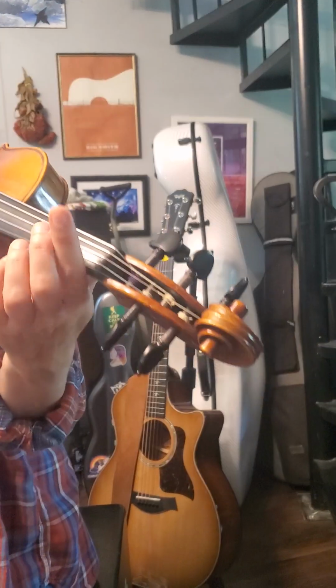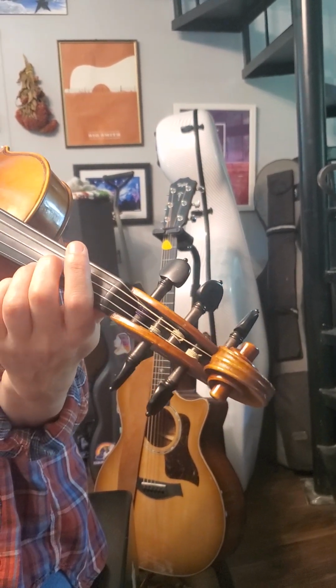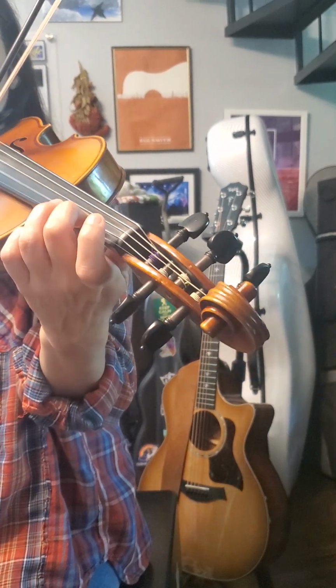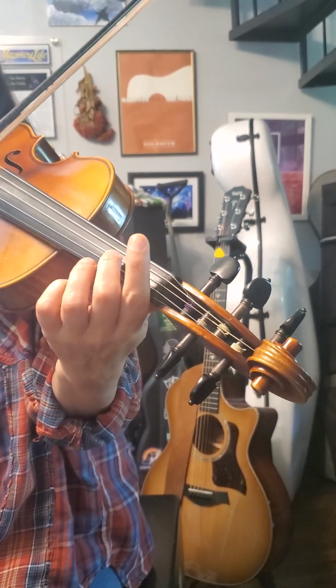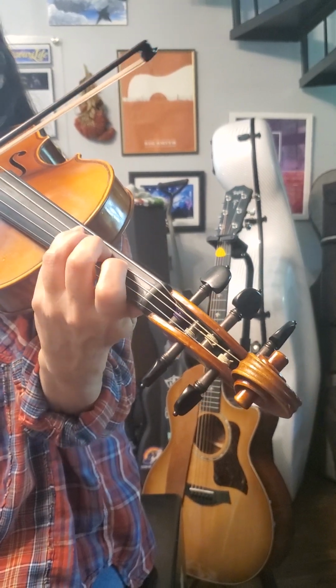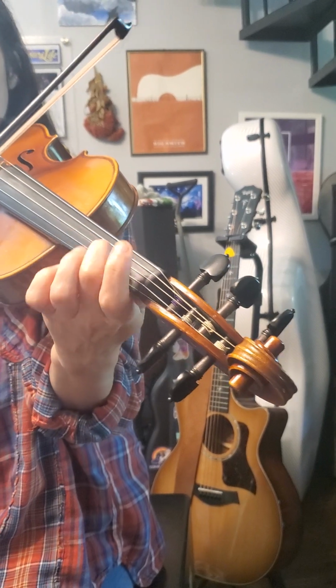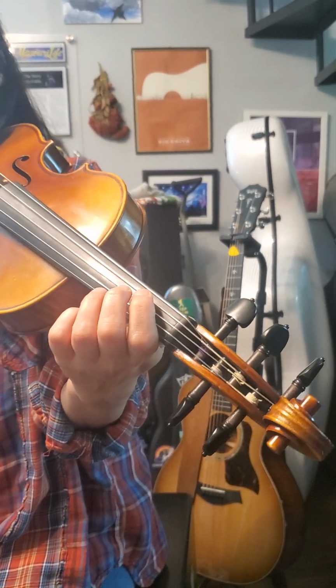Sure, that's the F pentatonic. Is it major pentatonic? Major pentatonic. Okay. And so if you started on the F, it would sound like this. And you can go all the way up from like your open G. I riff on that all the time. It's great for country music, bluegrass, all that stuff.